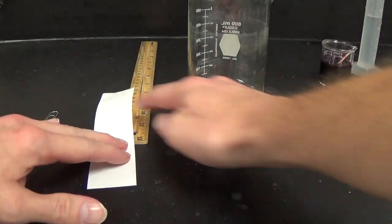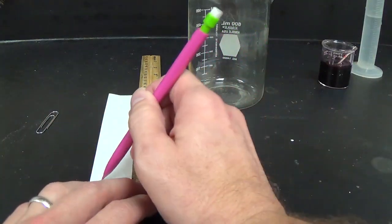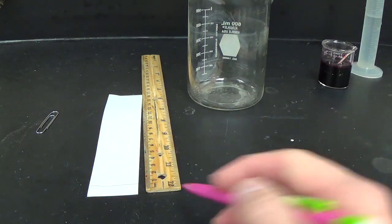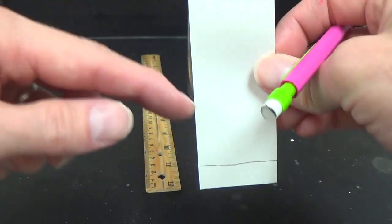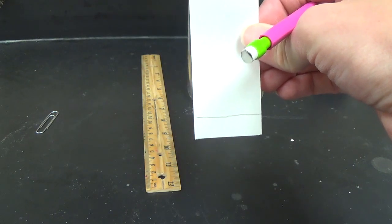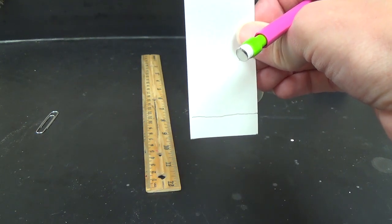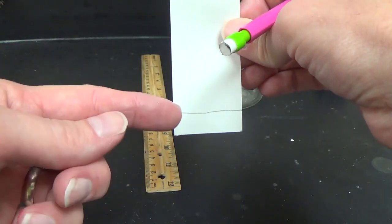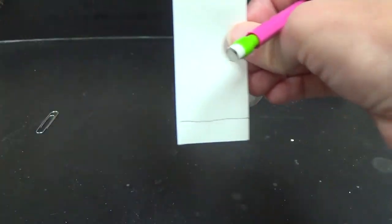doesn't really matter. But I'm going to start by making a starting line, and I want my starting line to be about 1 centimeter from the bottom, and check this out, I'm using pencil. Okay, and the reason I'm using pencil for my starting line, here you can kind of see it. The reason I'm using pencil for my starting line is I know that the pencil will not dissolve in my movable phase. That would be an issue. Then I would be separating what's in the pencil instead of, so don't use pen. If the pen were to separate, then you'd get pen interference with what you're trying to separate.